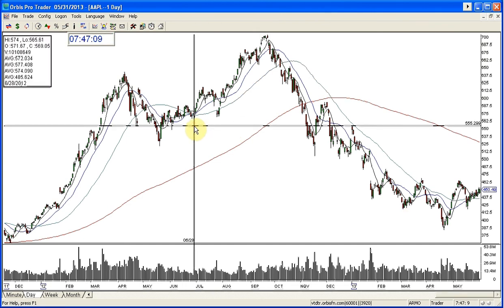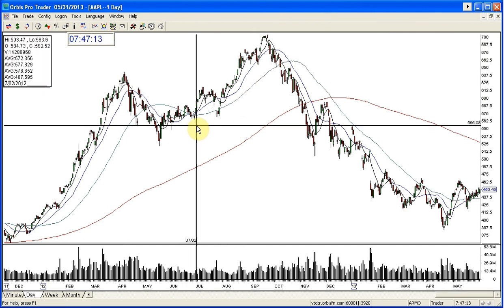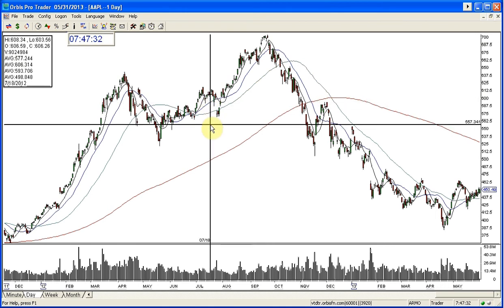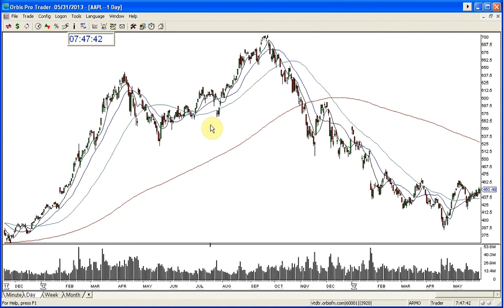I was originally looking at it to possibly go here, but the more that I study it I say no — Apple really has to get still. Apple has to gap up over $600 in order to correct this chart to be back in an uptrend. Although if Apple gaps around to the 550, 560 area, it won't be in a downtrend anymore — it'll be in a neutral trend. What I see going on here is Apple wiggling and jiggling while this 200 is trying to catch up to it, and it's wiggling and jiggling to get ready to make another move and another leg down.